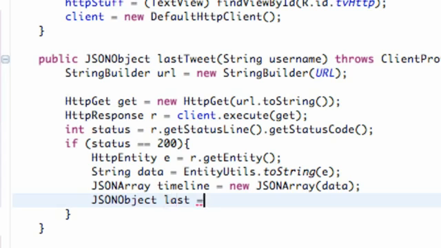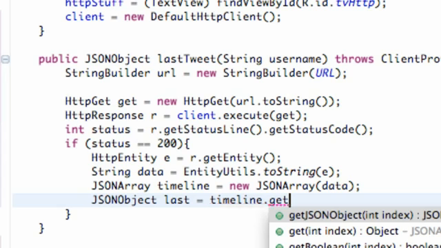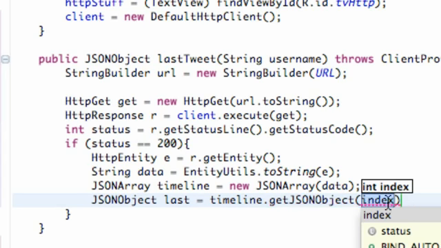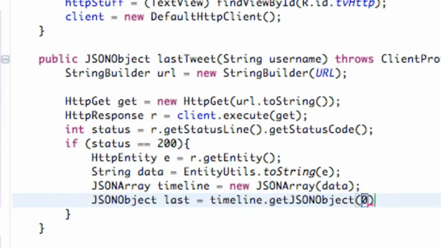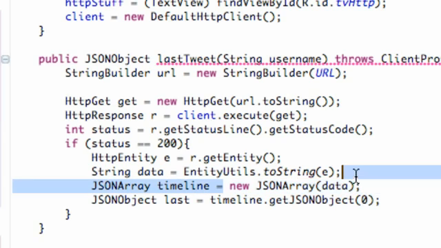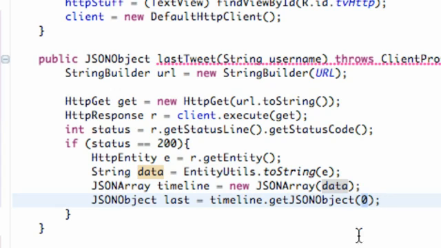to the last tweet, because basically now what we're going to do is refer to our timeline that we just set up, which is our array, and that's going to return a lot of different JSON objects, and we have different indexes. Basically the first, or the 0 index, is going to be the most recent tweet, and the next one's going to be second most recent, etc. Since this method's called last tweet, we're going to say 0 here, and that's going to return a JSON object from our array that we set up. And we want position 0 because it's going to be the most recent.